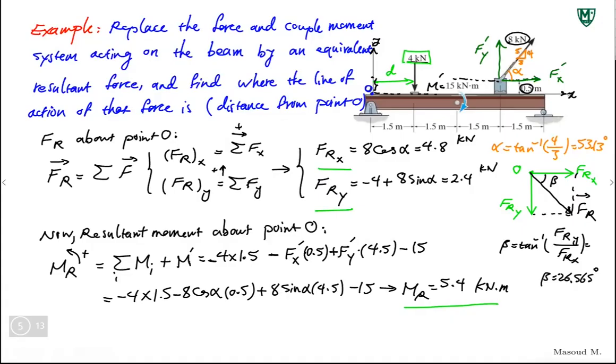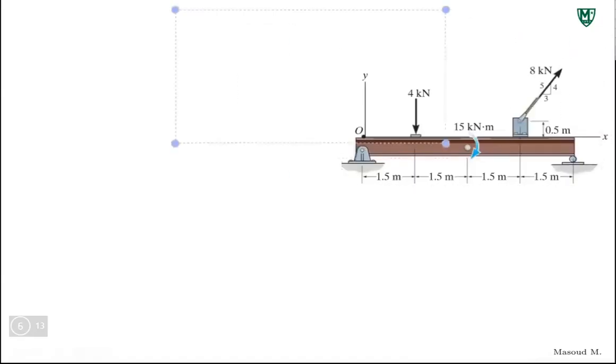So structure, now we have an FR and we have the moment. Now I have to find the place that if I move the resultant force, I can get rid of the moment. To do that, pretty much I do what I explained before. Let me go to next page and actually explain this better. I just want to make sure that you're all good. So far, here is what I have.